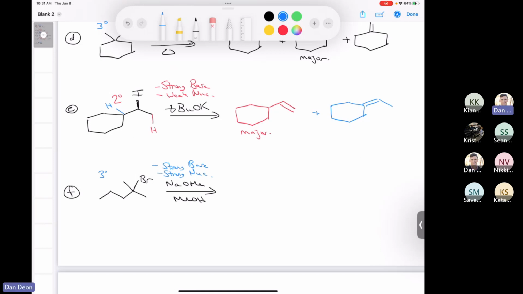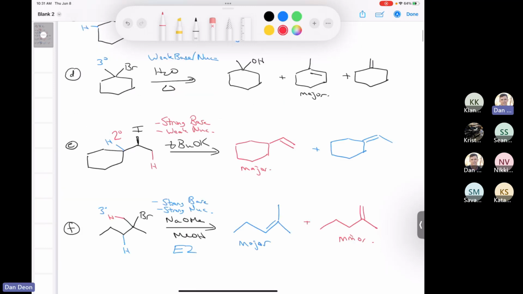And so if we have a tertiary, we have a strong base, strong nucleophile, the only mechanism that's going to occur here is E2. And so there's two products that we could form here. We could rip off the blue proton, which is going to be the major product because we have an unhindered base. So this is the Zaitsev product. That's going to be major. And then you could also pull off these protons in red, and that would give you the Hofmann product, which is going to be the minor product. Minor product. So there you go.